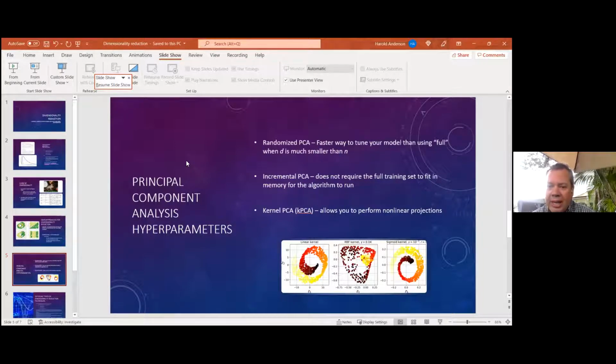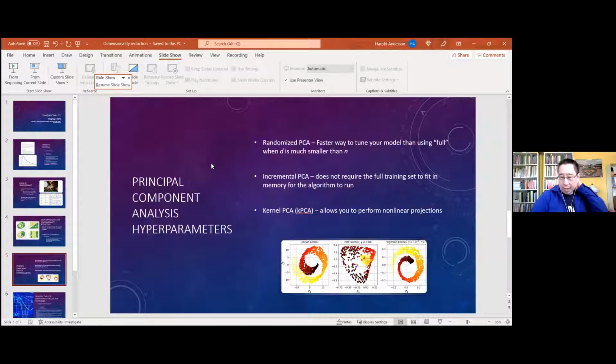Kernel PCA, that is the graph below. That one I am not very familiar with, but it allows you to perform nonlinear projections. Has anyone ever used kernel PCA? No. I haven't, but in terms of this chapter, that's the transition from the projection.